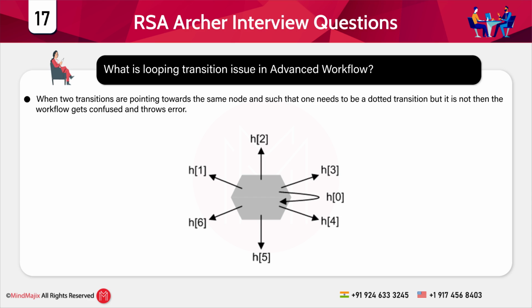There are two transitions coming, and it is pointing to the same node. A and B, there's one node called XYZ. There's transition A, there's transition B. Both are coming to one. And ideally, if it's a loop, then one has to be a dotted transition, not a solid one. Most of the times Archer understands itself, sometimes Archer does not understand. So we need to be careful and check whether we make it as a looping transition as yes. Otherwise it will get stuck there and you'll have some issue in trying to know what is happening.